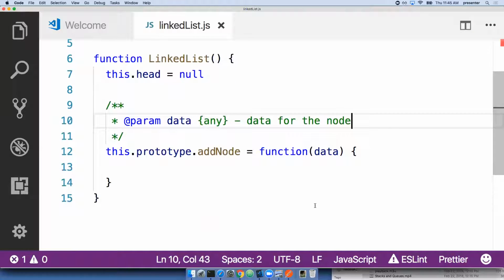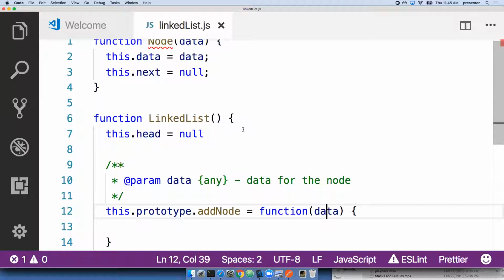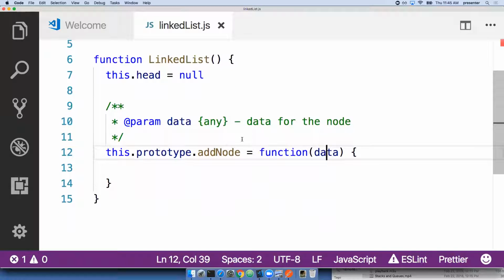I'm adding a node, but I'm only going to add it using data. I'm going to actually create the node inside the add node function. Have I offended you? No. Just trying to make my brain understand it. Basically, when I add a node, I want to be able to add it just by supplying what data I want the node to have, and I don't want to have to create my own node first and then add it.